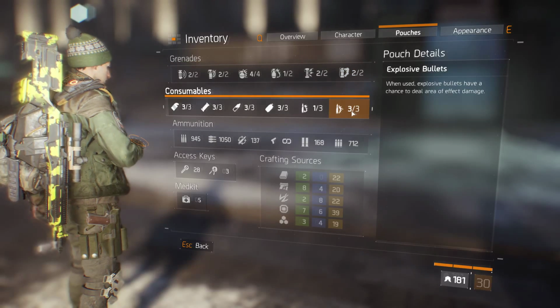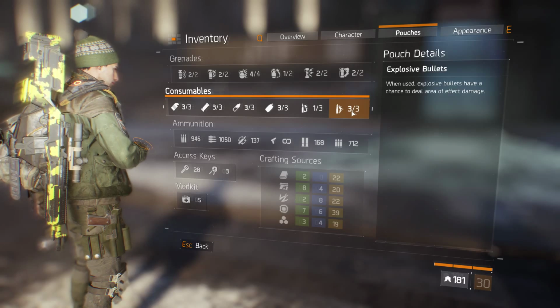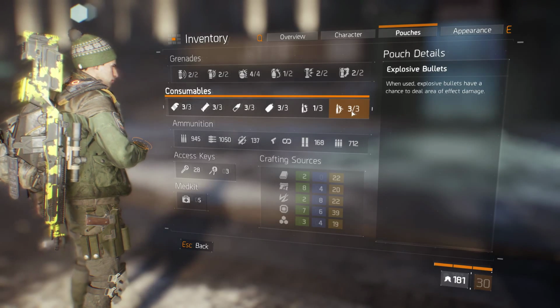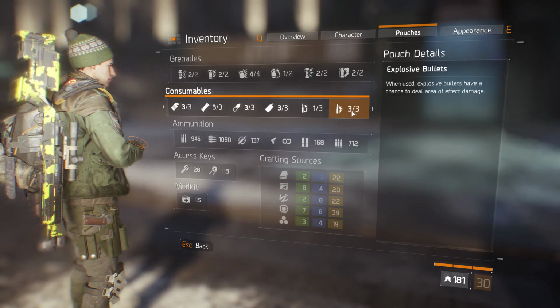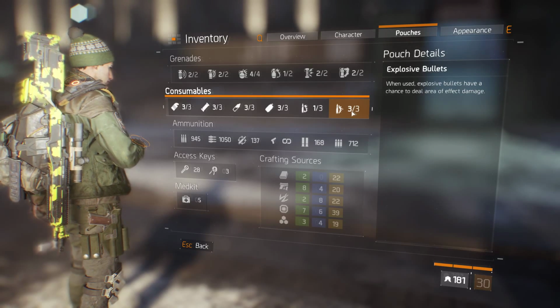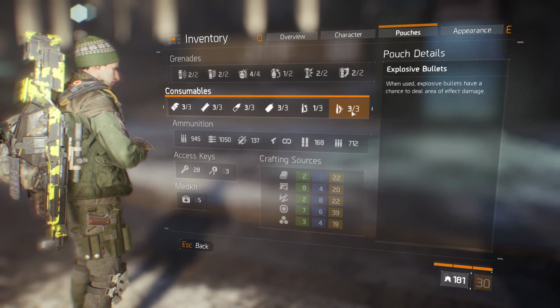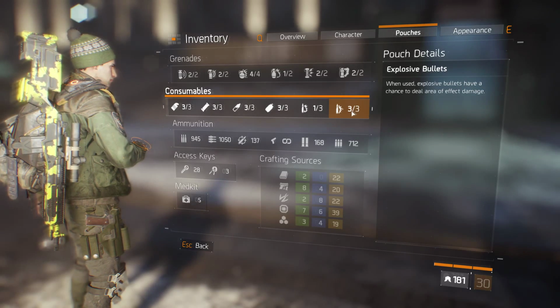So now moving on to actual consumables. The first one I'll talk about is explosive bullets. When used, explosive bullets have a chance to deal area of effect damage. Now, the thing that is ridiculous about these, certain snipers, it will proc off every single shot, and it deals a ridiculous amount of damage.